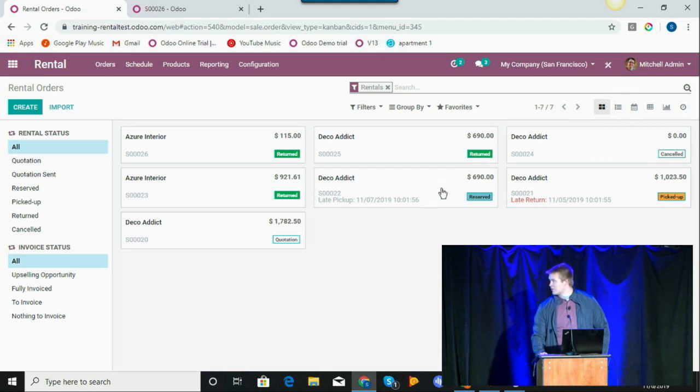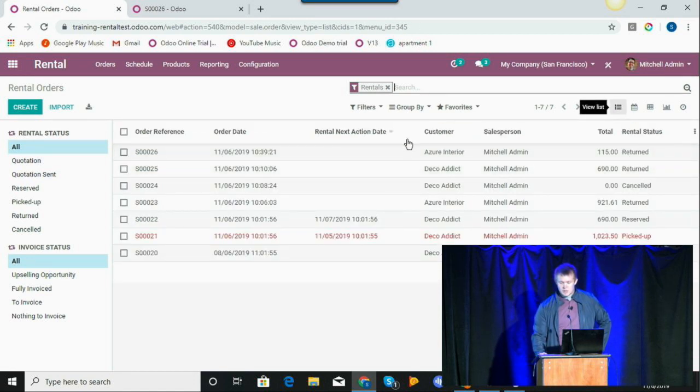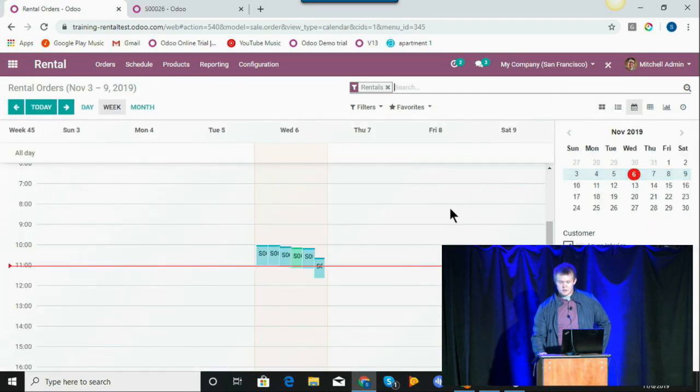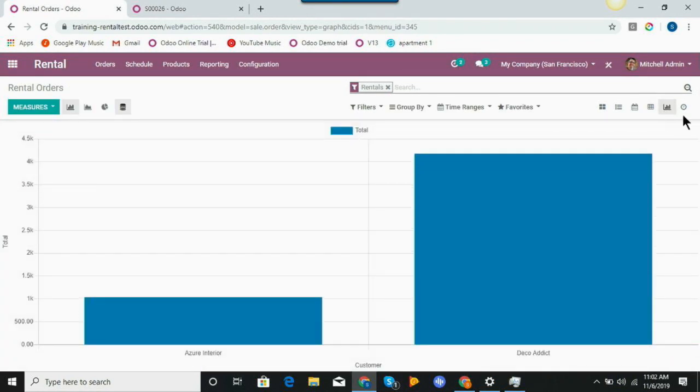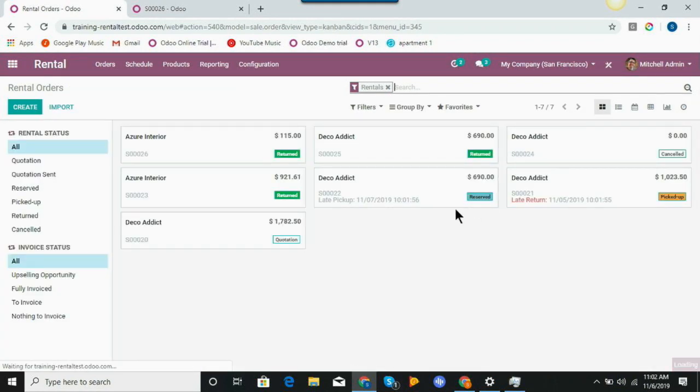And we can also morph this data that we see. We can switch between, this is called the Kanban view. I call it the easy on the eyes view. You can get a quick snapshot of the customer, the sales order number, what stage it is, how much money it is. But obviously if you have 1,000, a list view might work better for you. And we also have a really cool new feature now, the calendar view. It gives you a really nice and clean look of the different dates for your different rental pickups. And we also can get a little bit into reporting if we go down the line here.